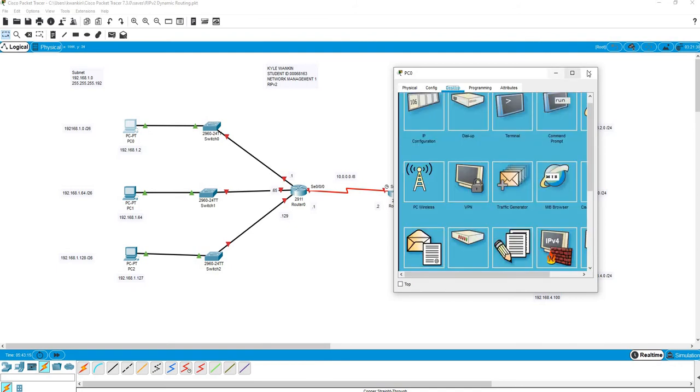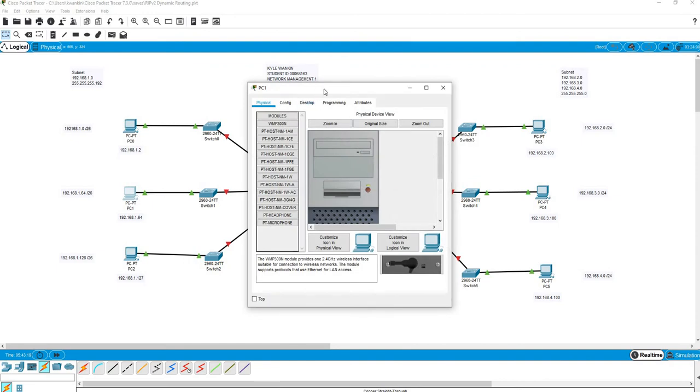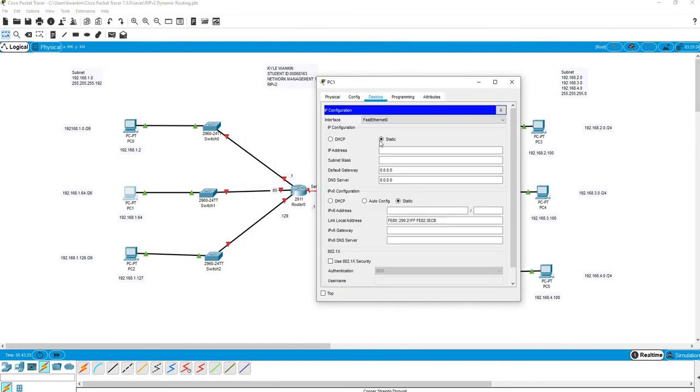Okay, that is configured. Let's go here now. 192.168.1.64.